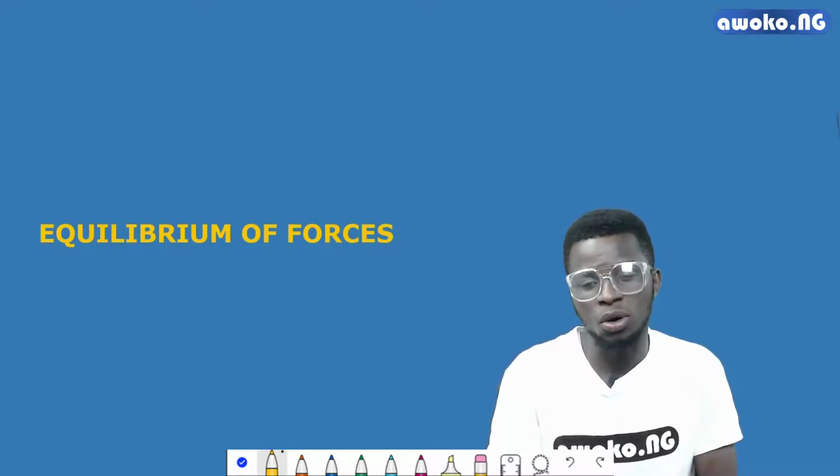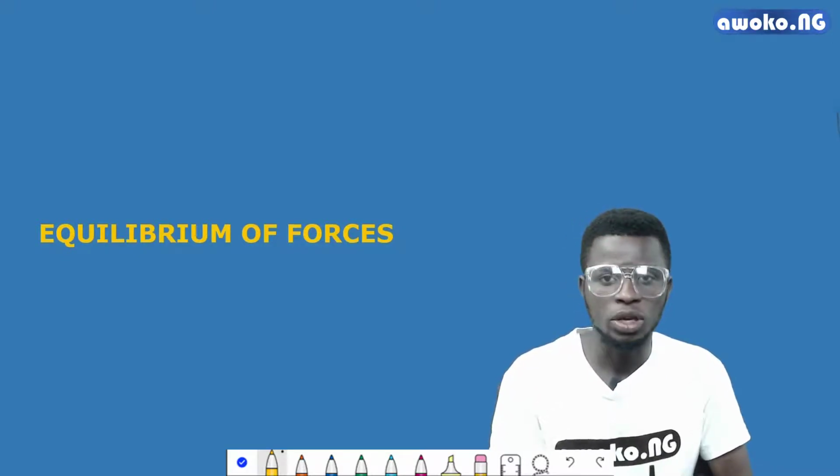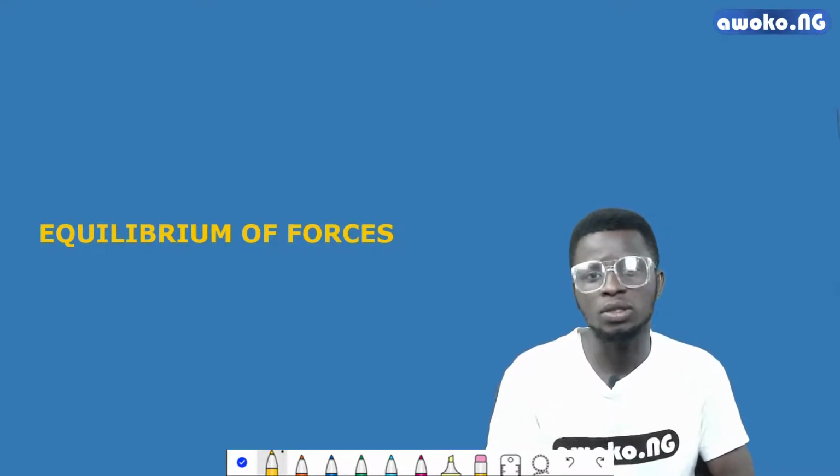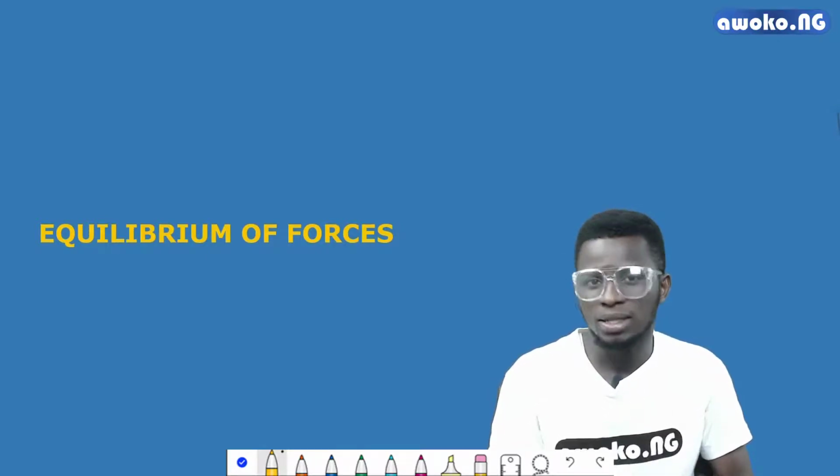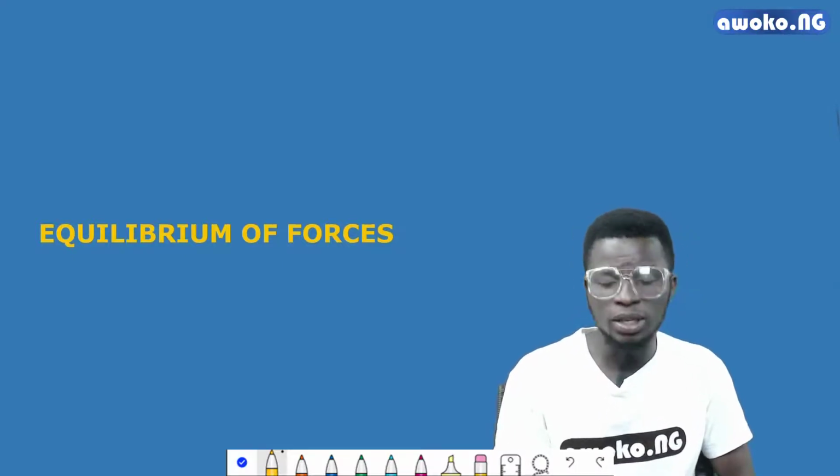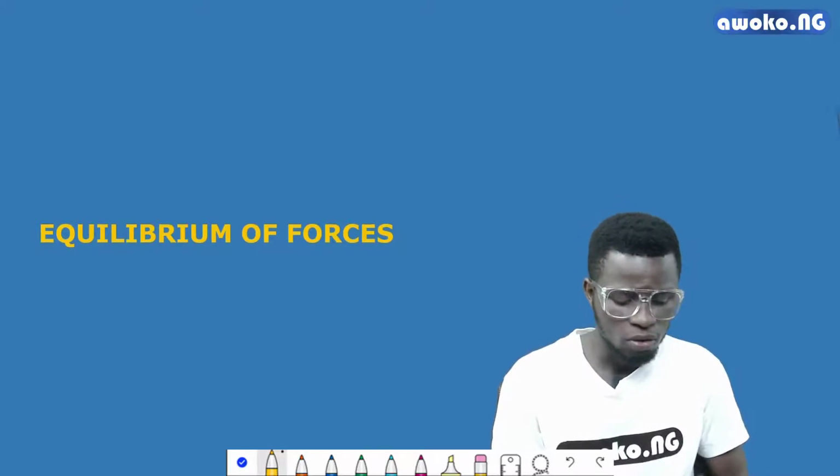So bringing it down or streamlining it down to what we have for today's class. Equilibrium of forces is a state where the forces acting on a particular body balance out. That is, they are stable. Okay, so talking about the equilibrium of forces, we will begin by considering the moment of a force.